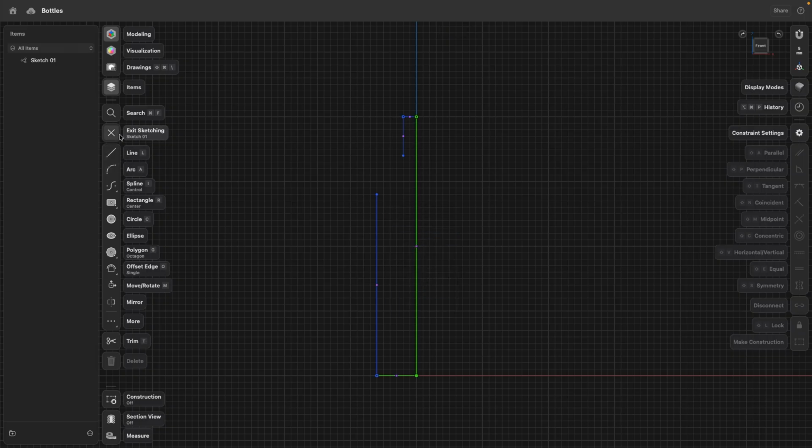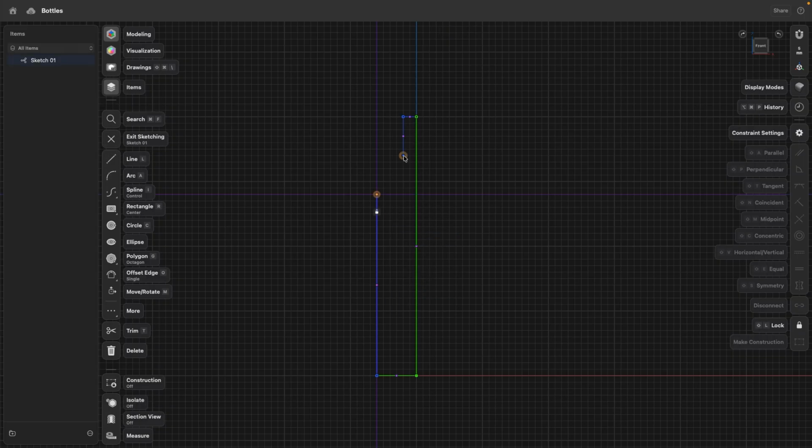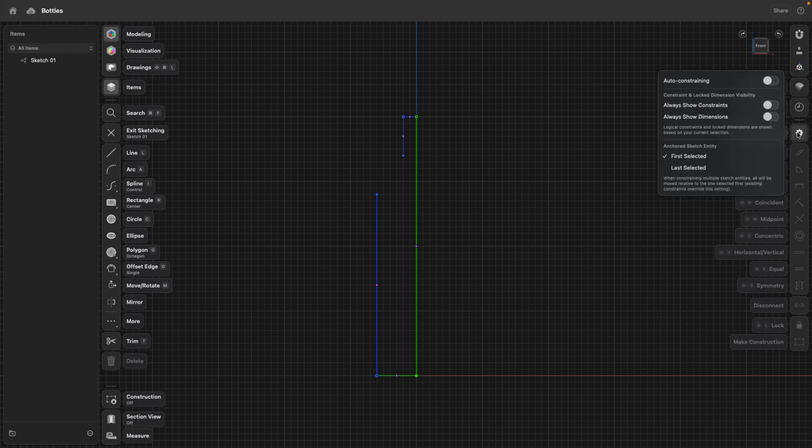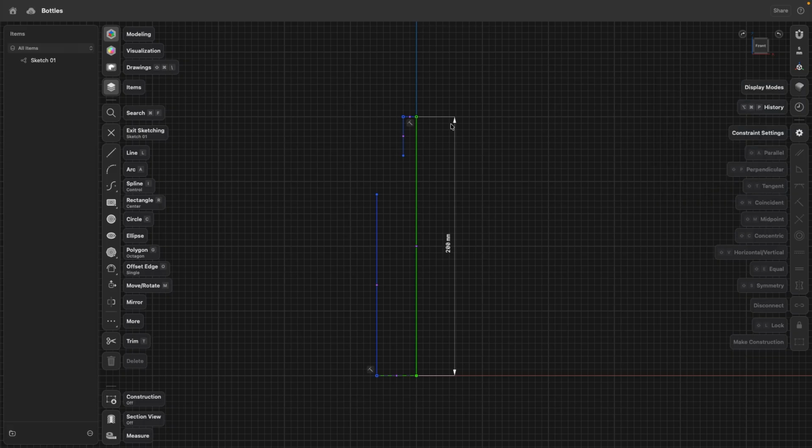With no command active, I can now select specific elements. Let's take a look at what we have. This line is 200 millimeters long. I will go to the constraint settings display and turn on always show dimensions and always show constraints. So you can see now this line is 200 millimeters long.